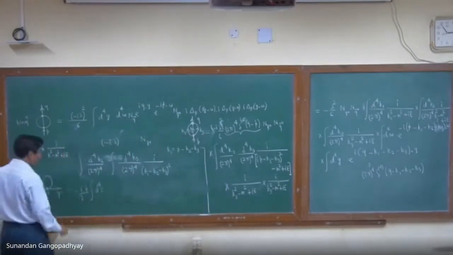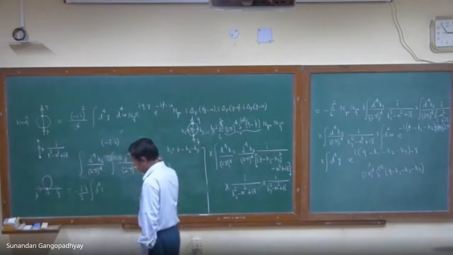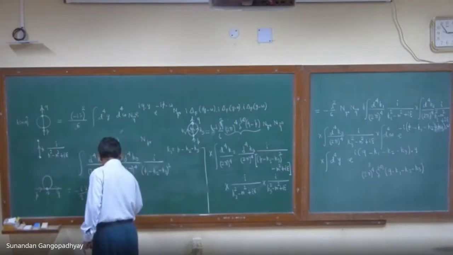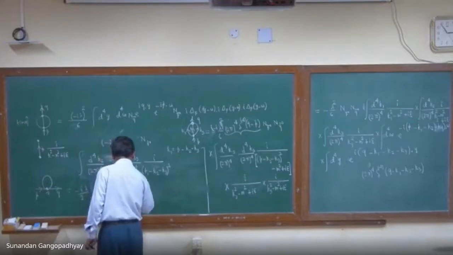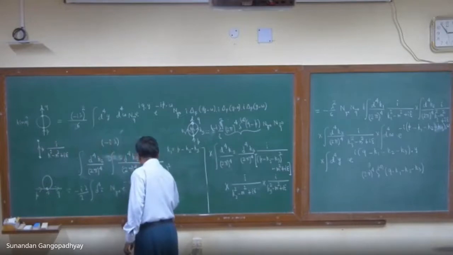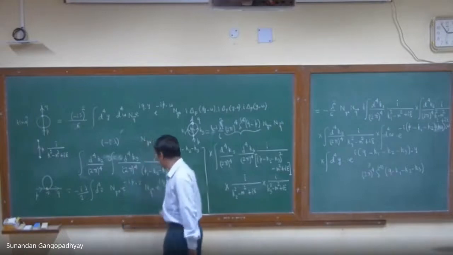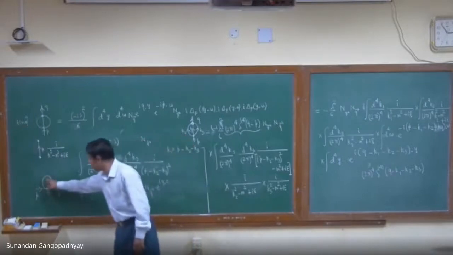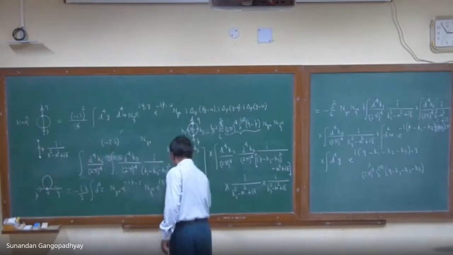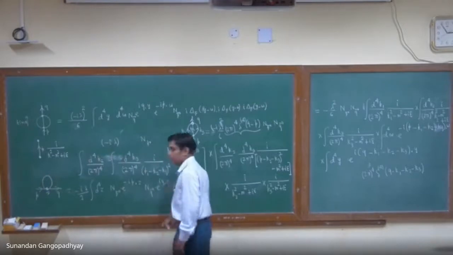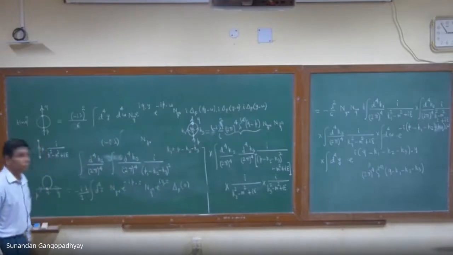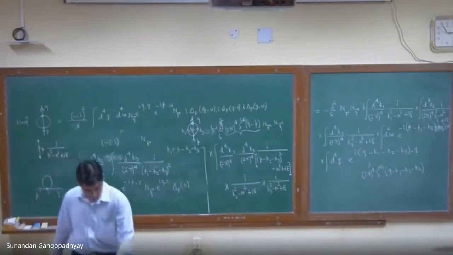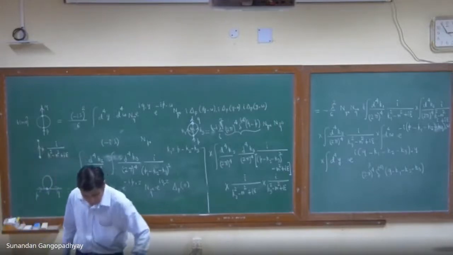There are external lines. So what will you get over here? You will get n_p e to the power of minus i p dot z, and n_q e to the power of i q dot z. So these are for the external lines. And what about this propagator? We get Delta_F(0). Actually, this 0 is basically z minus z. So this is the expression for this diagram in position space, right? And this we have already derived earlier.